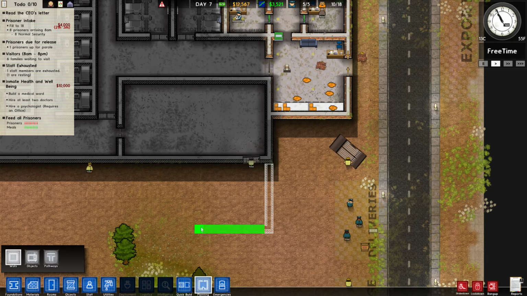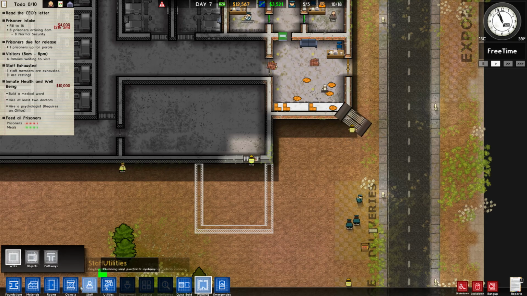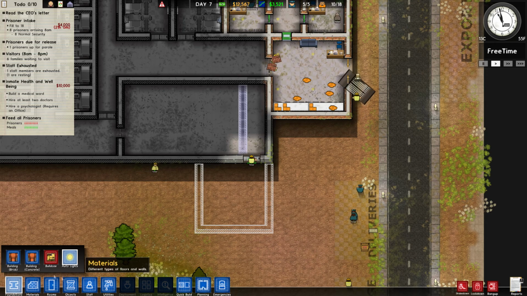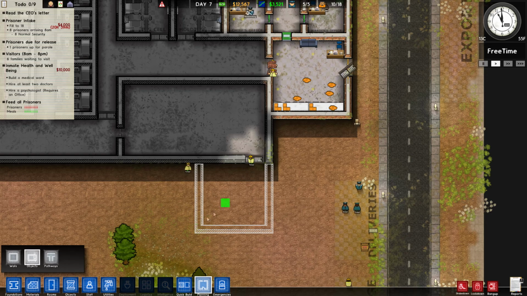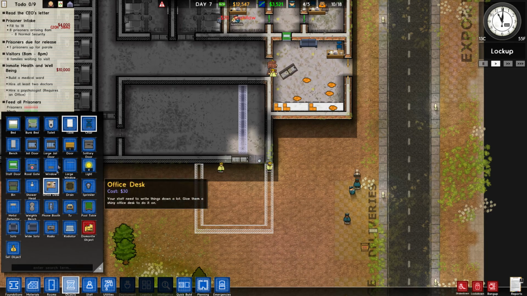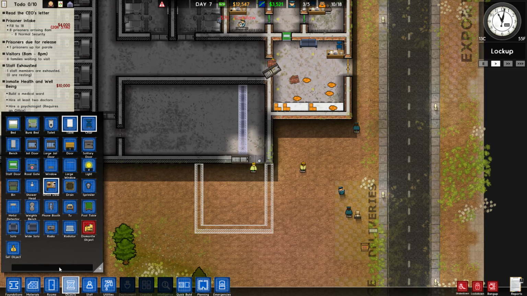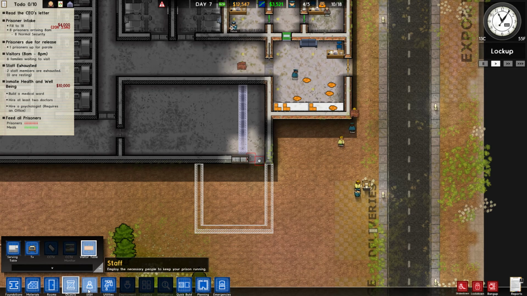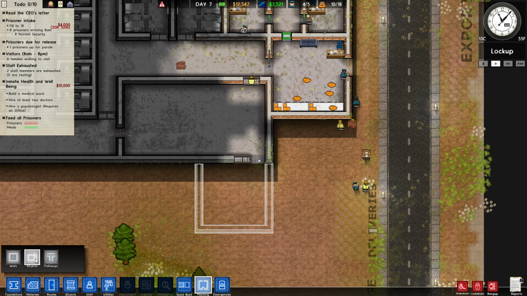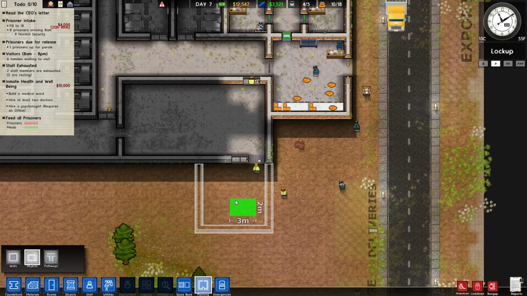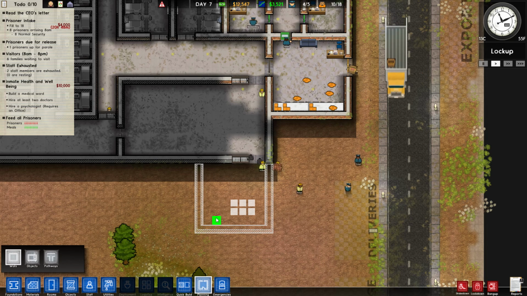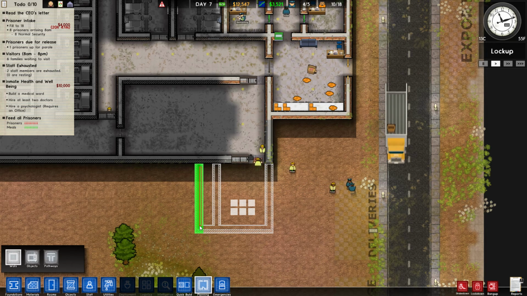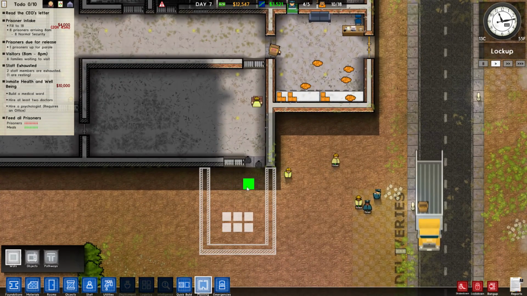I think 8x8 ought to be sufficient. They can come in here, and let's see, what are we going to need for the parole booth? I think that table is, I'm going to have to check actually. I think it's a visitor's booth, so let's search for that visitor table. That table is 3 by 2, it looks like. So we'll go into planning, because we might not need to make it this big actually. We can go 3 by 2. Oh, we do not need to make the room that big at all. We can narrow this down by a lot. And there we go. We've got ourselves a nice parole room.